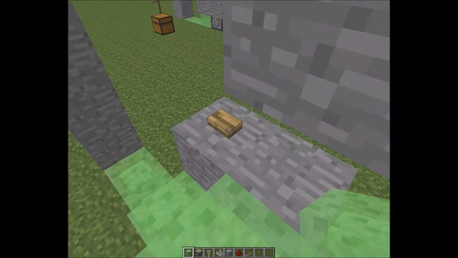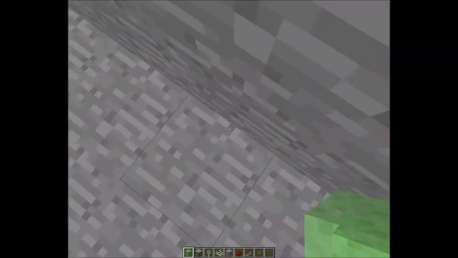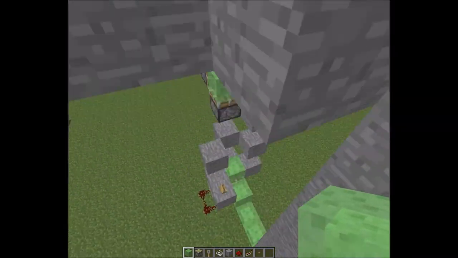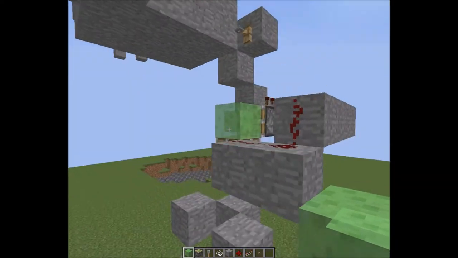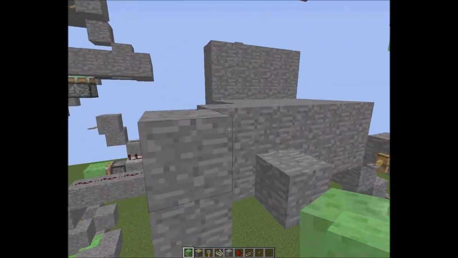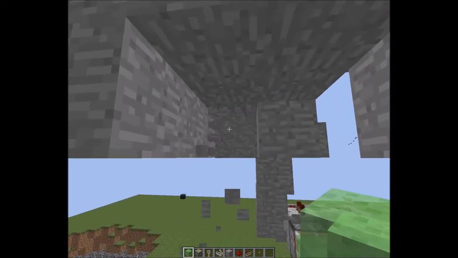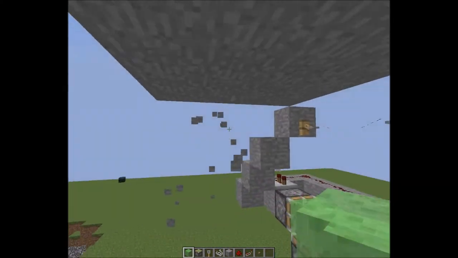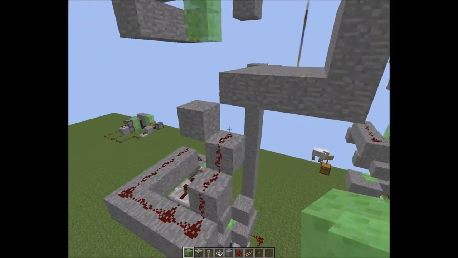I probably edited a lot of this out, but there we are. And that is your finished elevator. It works on camera. Isn't that amazing? So, in review, you see what I have done here? This is how it works, completely and utterly.